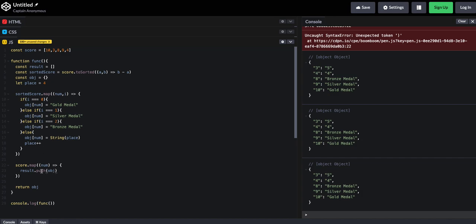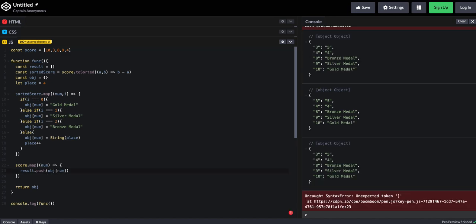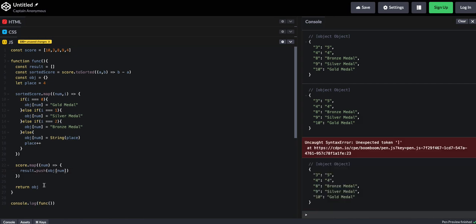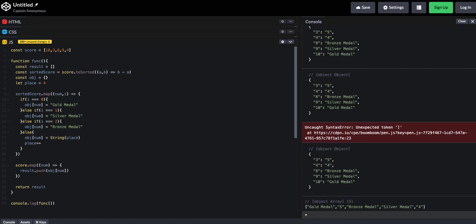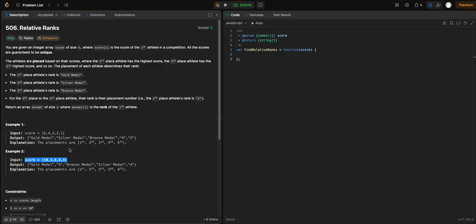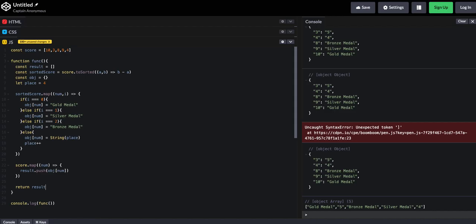So I'm saying result.push object at key num, and now if we return result, we got what we wanted: gold medal, 5, bronze medal, silver medal, 4. Yep, that's what we want. Cool.